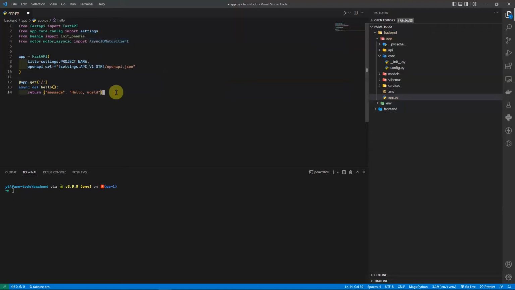Now what you can do is listen for the app start event. In FastAPI, you can listen for the app startup event by using the app.on_event decorator. So app.on_event, and then just give it the event. We are looking for the startup event, and then we need to define a function. This function should be async, since we are going to initialize Beanie, and Beanie supports asynchronous functionality. So app init, and then the function.